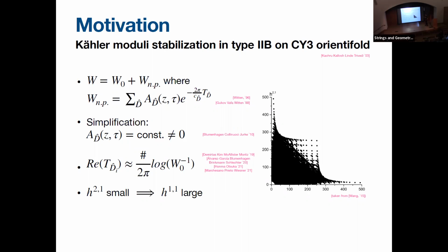If you recall the distribution of Calabi-Yau threefolds with regard to their Hodge numbers, small h21 implies that we're going to have to work at rather large h11. If that's the case, then it becomes necessary to generate a lot of different non-perturbative superpotential terms. This motivates having some sort of control over their geometry and their physics, and basically being able to say concretely when such terms are generated for Calabi-Yau manifolds, which have lots of possibilities for generating such terms.